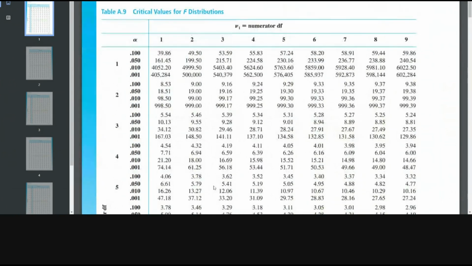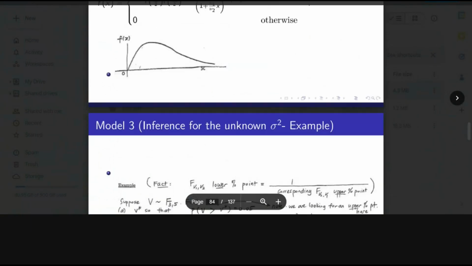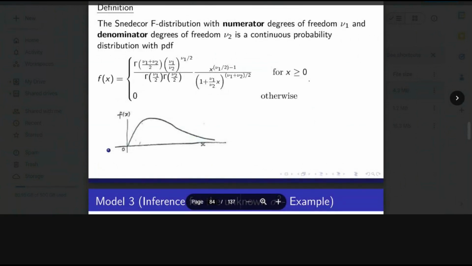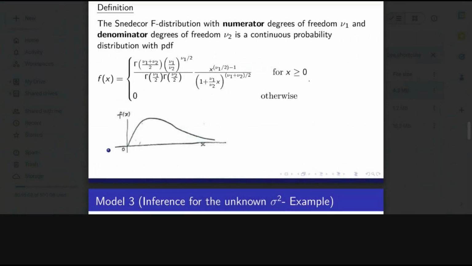First of all, do you see this? There is the numerator degrees of freedom on this column. There's also the denominator degrees of freedom in the groups. So you must check 2 degrees of freedom. How do we know this? There are 2 degrees of freedom because you can see in this definition there is V1 and V2, or U1 and U2. That's the problem. So there are 2 degrees of freedom. Where did these 2 degrees of freedom come from?